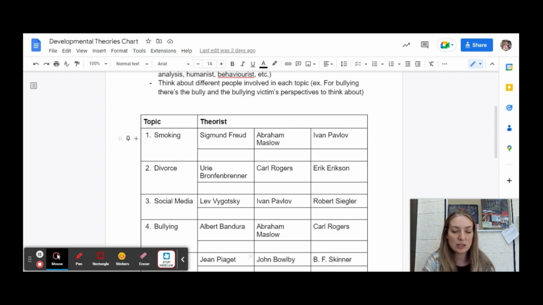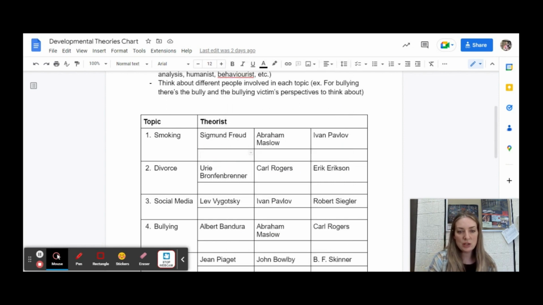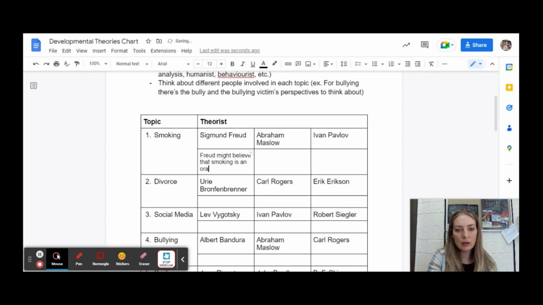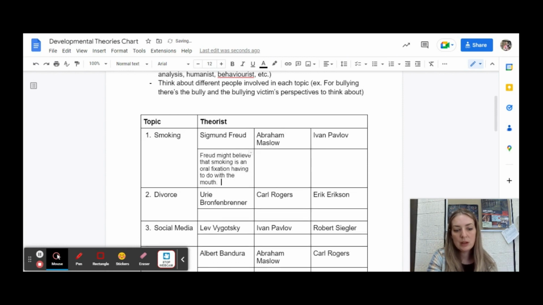This one I kind of talked about in our slideshow when we had our live lesson. So if we're thinking about smoking and we're thinking about Sigmund Freud, what might we think of? In this situation, I would write something along the lines of Freud might believe that smoking is an oral fixation, having to do with the mouth.